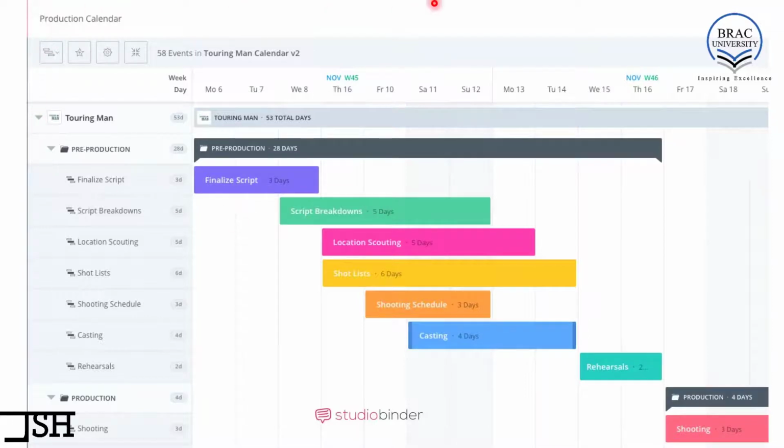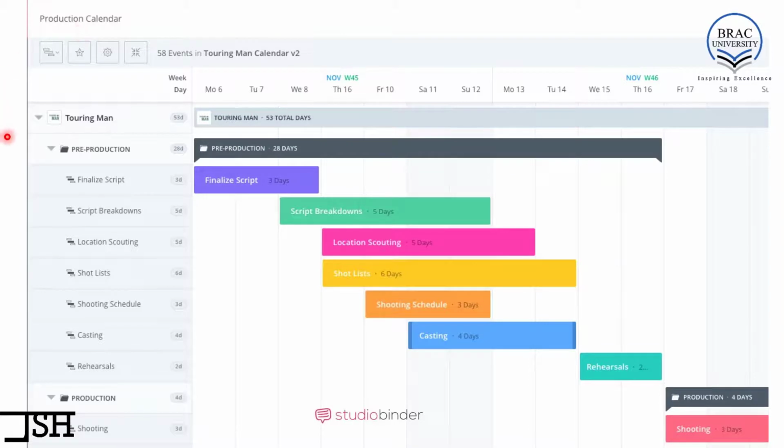Now, Gantt chart is not applicable to research projects only. The timeline or the Gantt chart can be applicable to any project, be it a movie making project or a marketing campaign project, anything. So the timeline can be of anything. So here we have an example of a Gantt chart of a movie making project. If you look at the left hand side here, you will see the different tasks under the movie making project. So we have pre-production, then finalizing the script, then script breakdown, then location scouting and everything. And on the top, we have different dates.